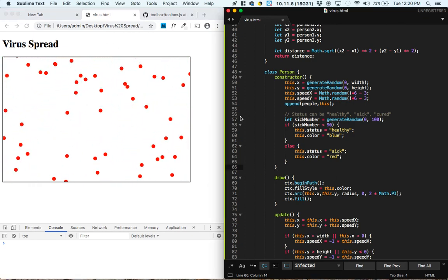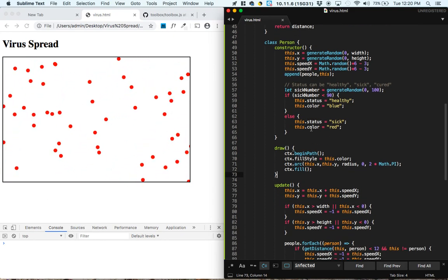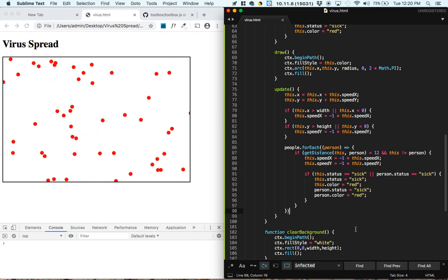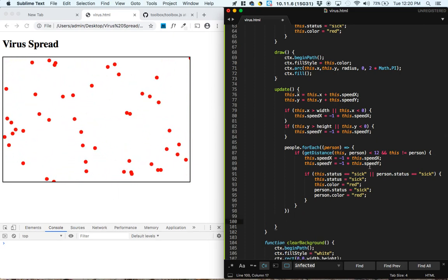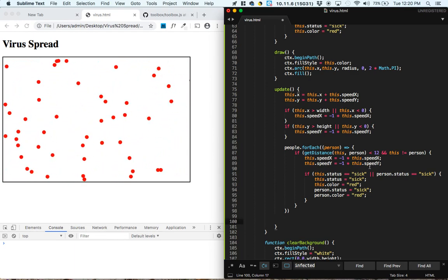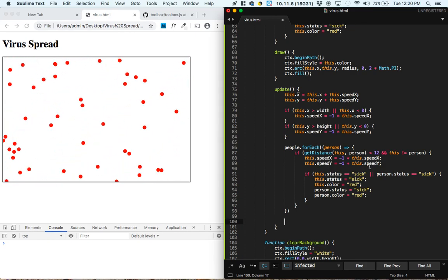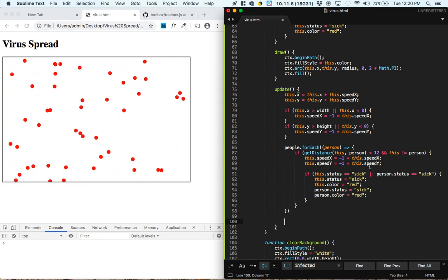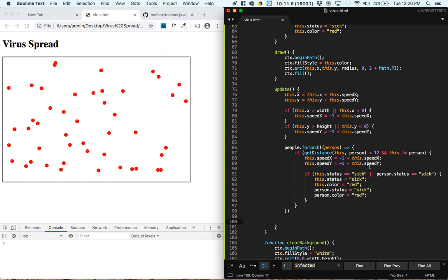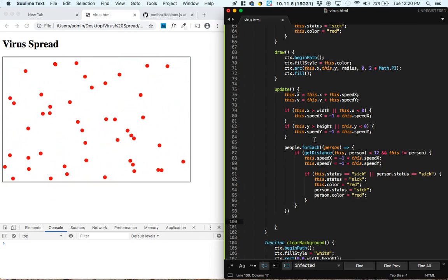So what we need now is the final possibility that people start to recover from their illness. So let's think about what it would mean to recover from your illness. So let's see. Let's say that people recover from their illness after, I don't know, 10 days of being sick or something. So, or should we just have it a random chance that you recover from your illness?